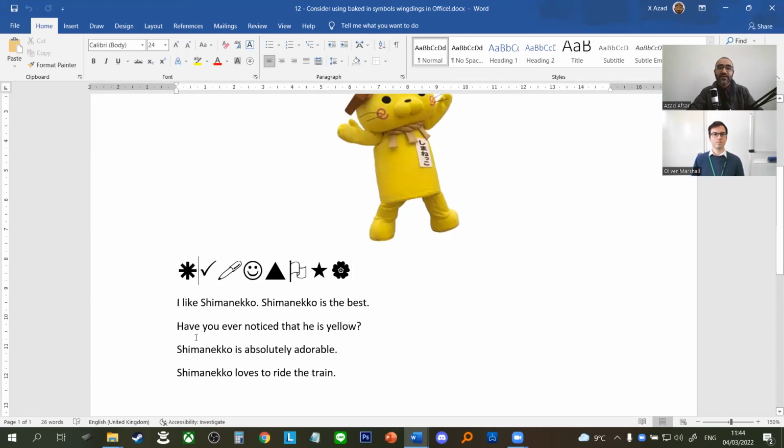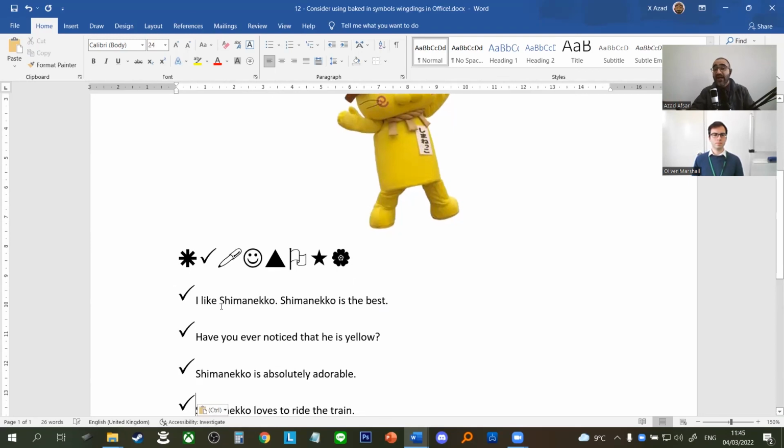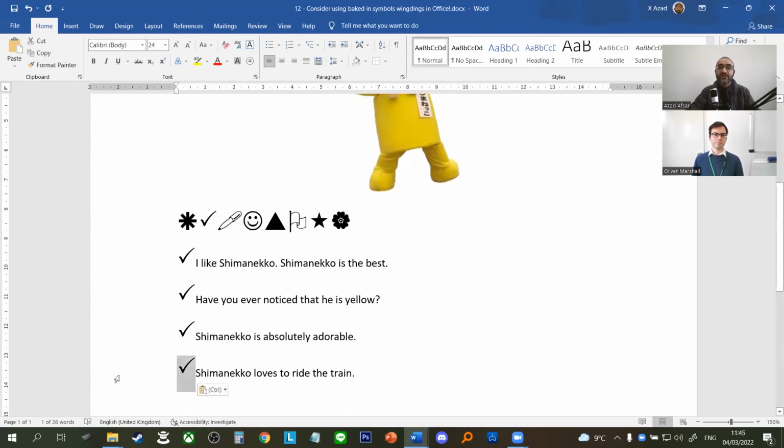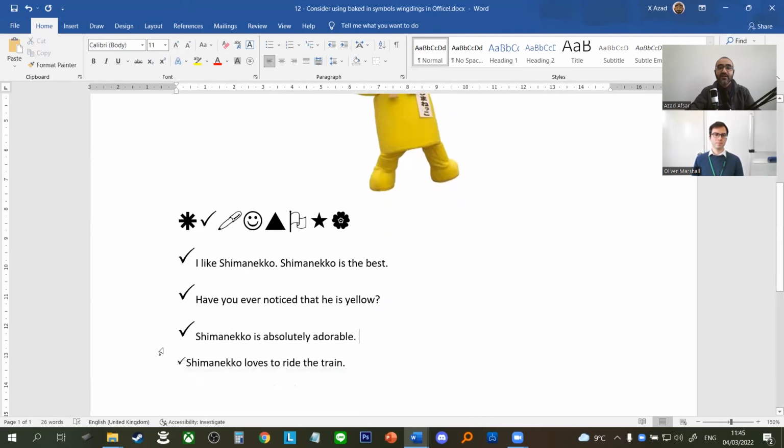So for example, if I was making a list here and I wanted to use a fun thing, like maybe I was checking off some students' work, I could put these in each line because it acts like a font. I can even change the font style if I really wanted to. I can make it smaller or bigger, and it will stay within the line of the fonts because that's what it is.